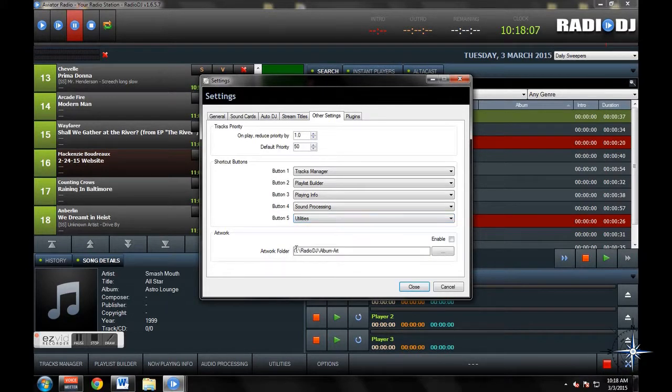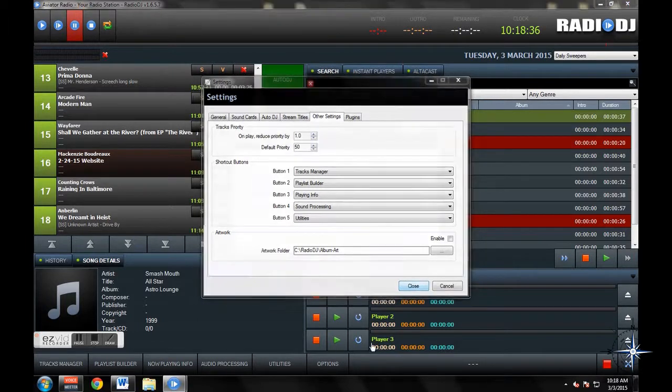Now, this is based out of Romania, and so there will be a lot of translation problems. For instance, you have sound processing, which is audio processing, different things like that, weird quirks. It will be relatively easy to decipher what it means. Sometimes it'll be completely out of the ordinary and not make any sense. So, fair warning there, and have fun, because that might screw you up, but it should be fairly easy to figure out.